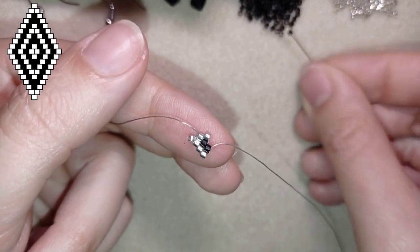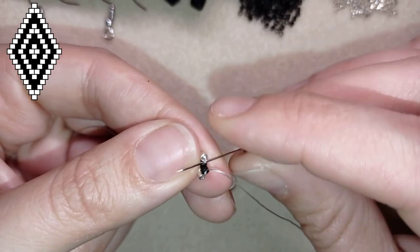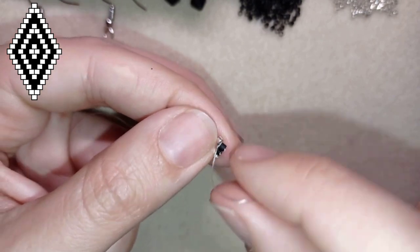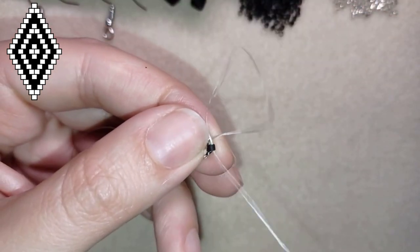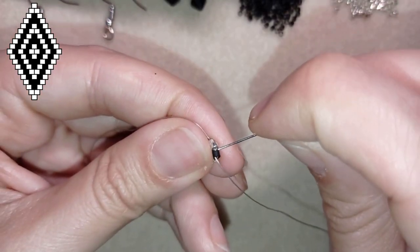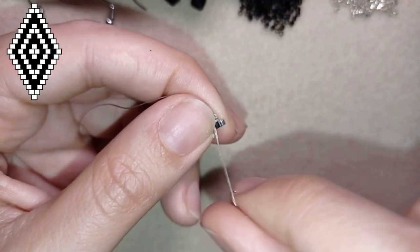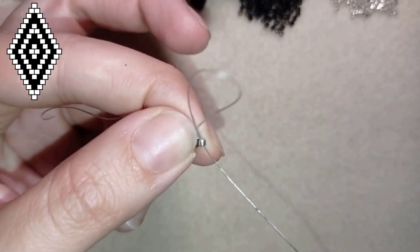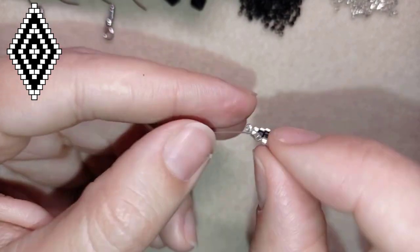Okay, now I'm going to take one black bead, because in this row, I have a silver, two blacks and a silver. Only the first two I'm adding together, then one by one. So I have a silver and two blacks, and I need to add one more silver here. And with this, this row is ready. This row consists of four beads. Okay, I'm increasing my work.